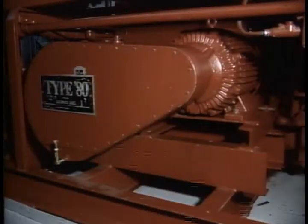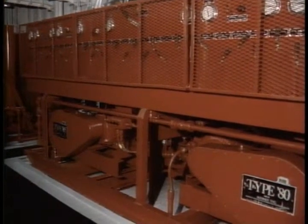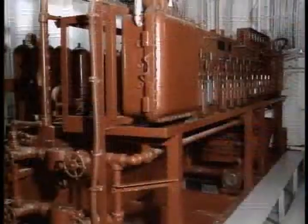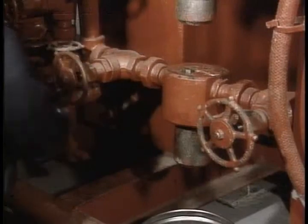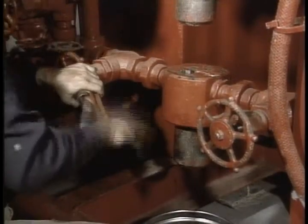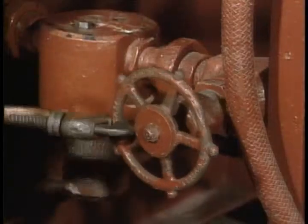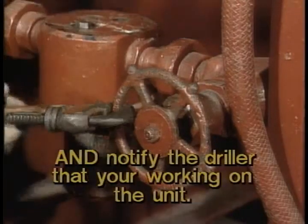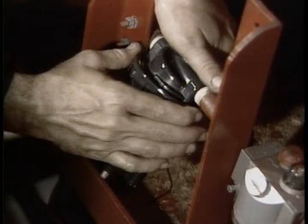The pump unit and control manifold — here lies the biggest maintenance task. This is the heart of the system. Make certain you perform all the necessary maintenance jobs. Before you work on any part of the system, make sure the associated power source — whether it be hydraulic, electric, or rig air — is turned off and bled off if necessary. Are you about to change a filter in a high-pressure line without isolating that line and bleeding it off first?